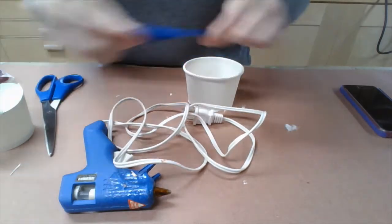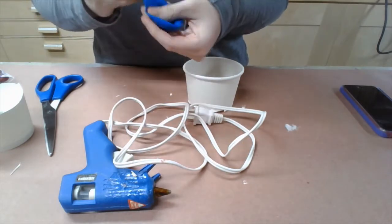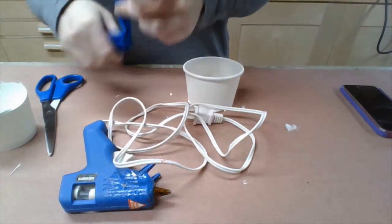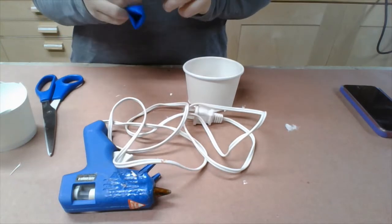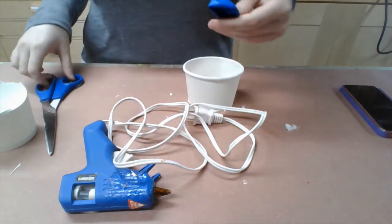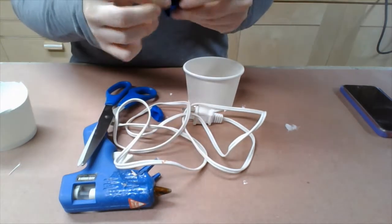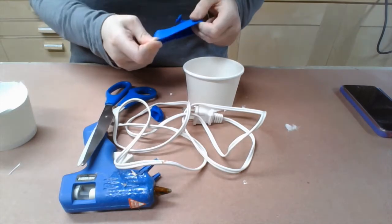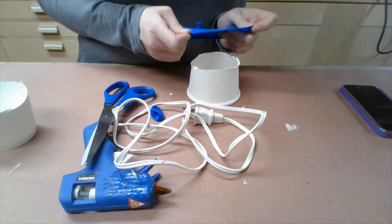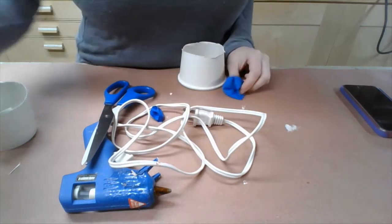you're going to take your balloon, stretch it out a bit, and tie a knot in the end that you would normally blow into to blow up the balloon. So you're going to go ahead and tie off the end of that, just like this. And then take your scissors and cut off the tip of the balloon. So you have something that looks like this. And it stretches real far. Then we're going to go onto the cutoff end of our cup and stretch the balloon out over it.